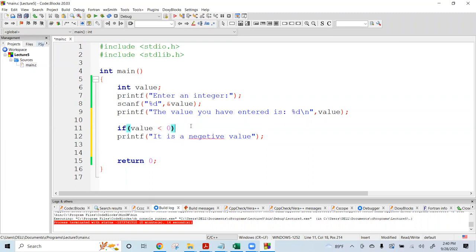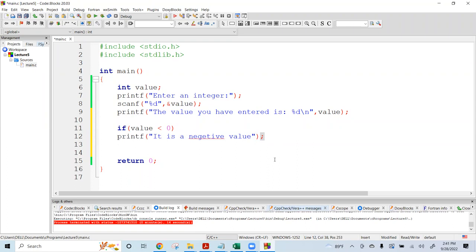So remember, the statement does not end here. If it is a statement, we put our semicolons, but the semicolon comes after the next step.